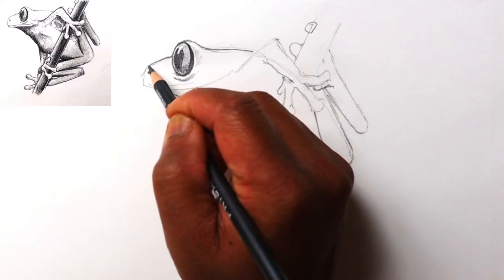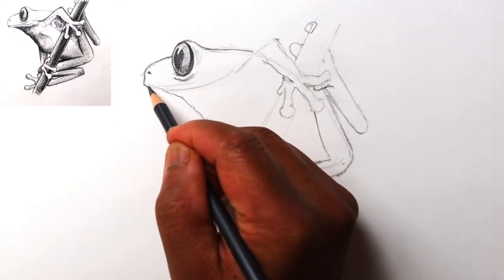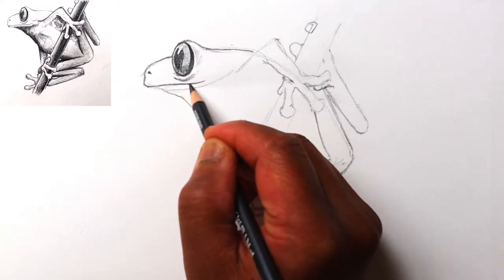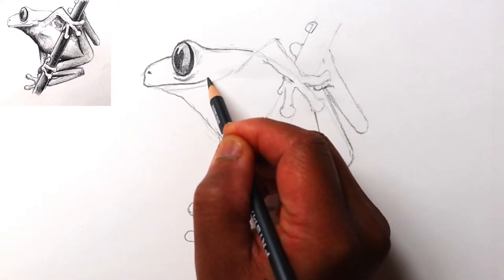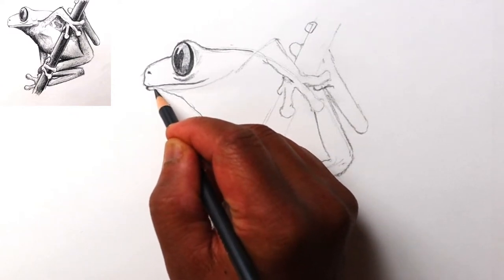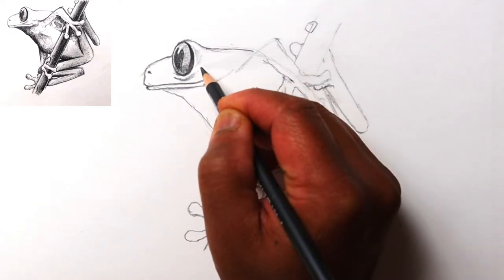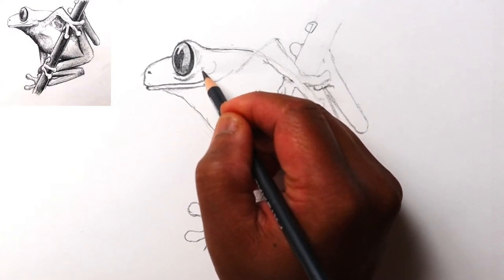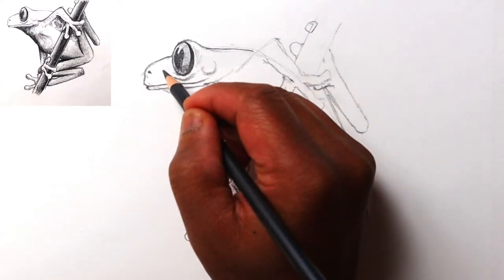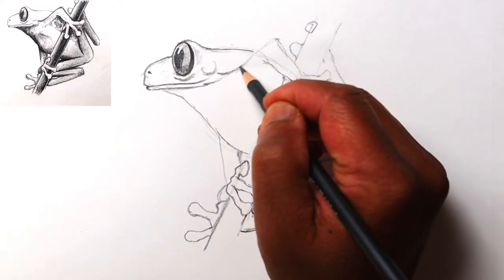Let's go back to the nose — just as we drew it earlier. Now we can go ahead and separate the upper lip from the lower lip, so let's draw a line that curves upward a little bit and then curves down. Then we can draw the lower lip — a parallel line right underneath that initial mouth line. There will be a hint of the ear right here, so I'll add a little shade right there to show where the ear is, and just continue on adding some shading to make this more three-dimensional as opposed to just a black and white line drawing.